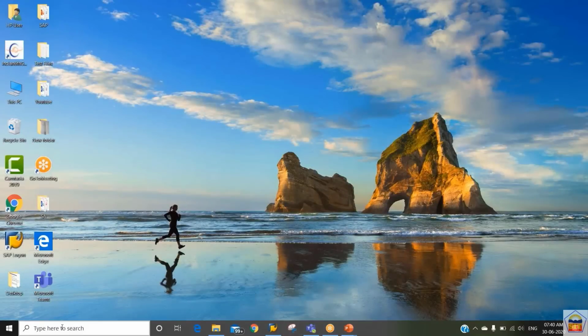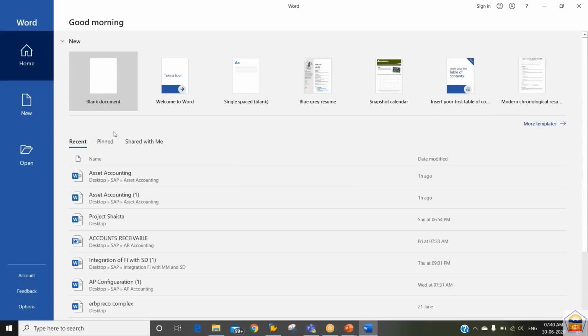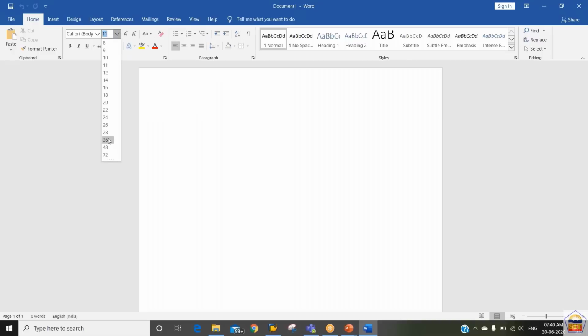So let's take an example. Whenever we are working on the electronic bank statement or the reconciliation, we will be maintaining the clearing account. We call it the clearing account, the offset account, or the interim account. All these things are the same.